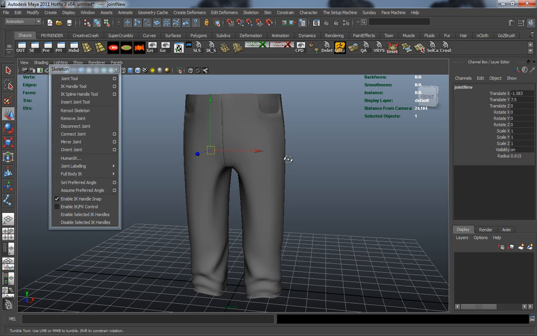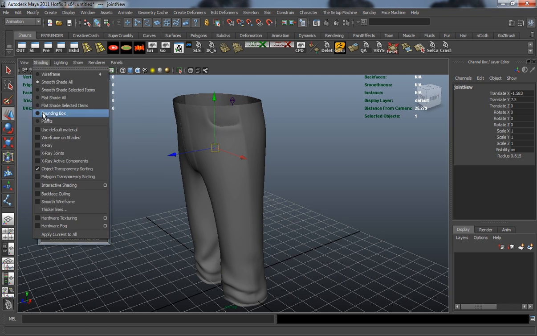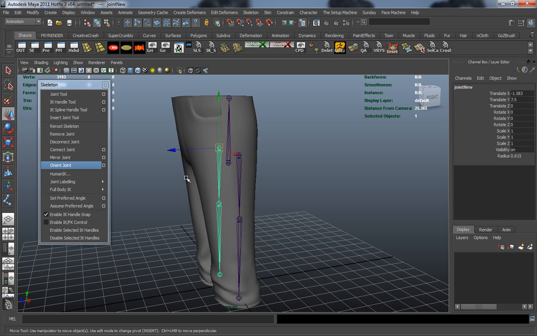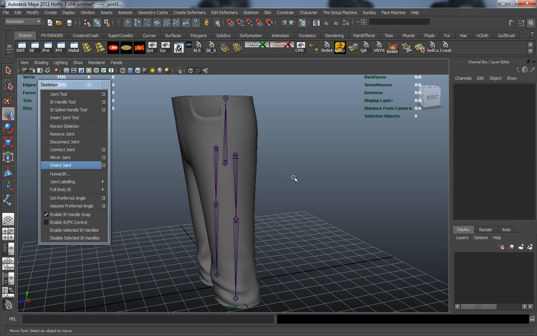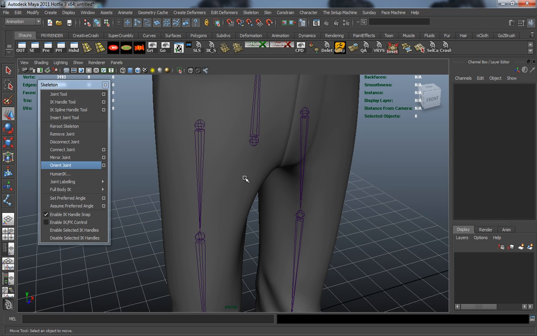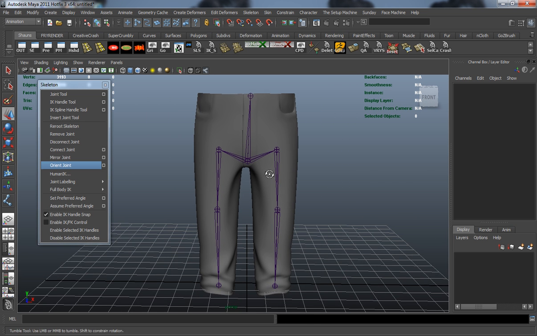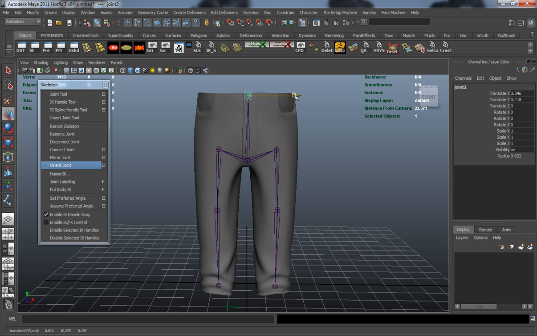So let's go ahead and move these into place here. I'm just going to x-ray my joints real quick. Okay, and this is okay. For demonstration purposes, this is fine. So let's just go ahead and parent these to our root joint. Now I'm just simply going to grab the main tip of the joint roots here, and then hit P so that these get parented to that joint system.